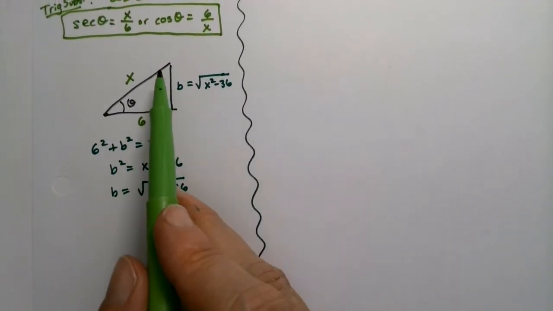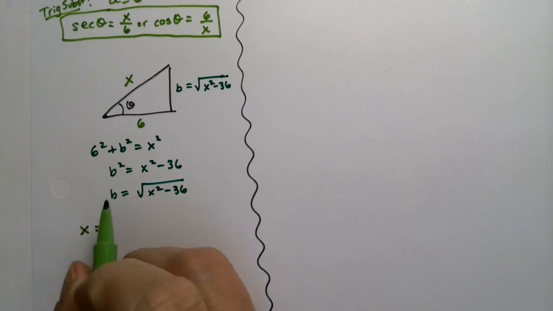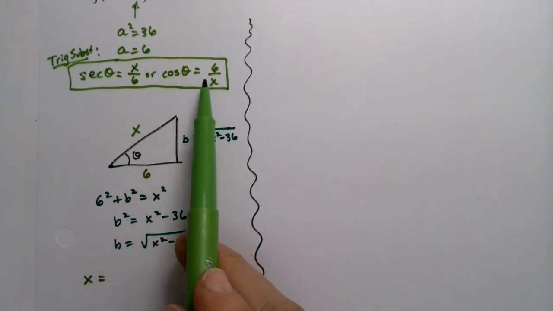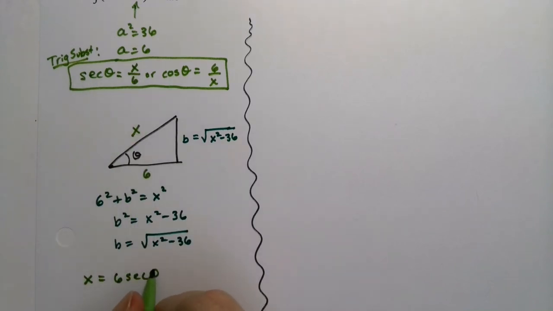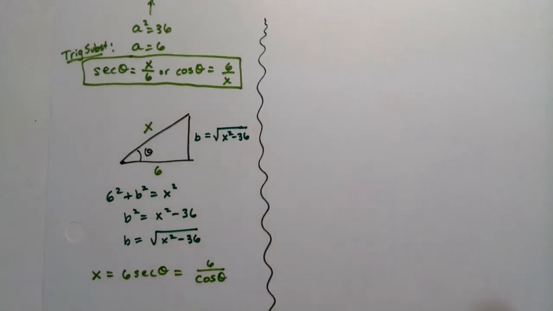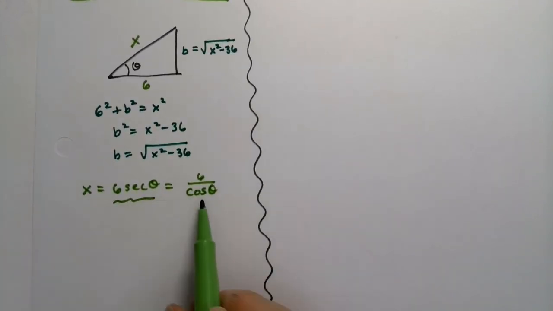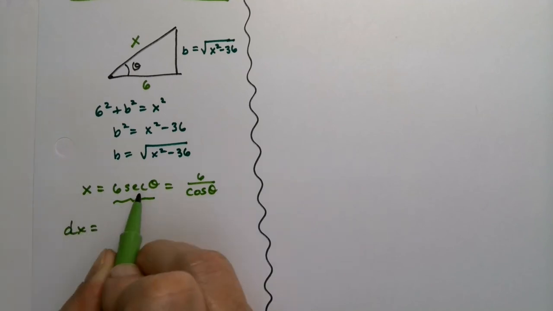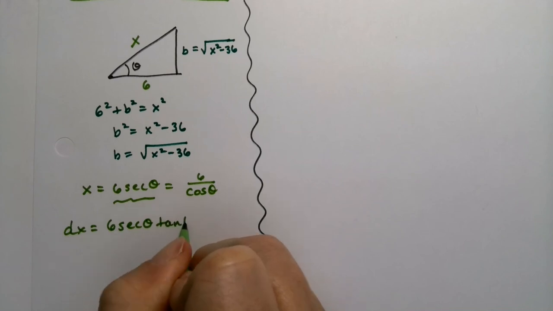Then I can solve this for x and for theta and for dx, which are the typical pieces I need. So let me write those. So x would be equal to 6 divided by cosine, or in other words, 6 secant of theta, right? So 6 secant of theta, or 6 divided by the cosine of theta. You never know which one's going to be more useful. I imagine the secant one's the one we're going to use, but just in case, there's the 6 over cosine piece. dx is the derivative of secant, which would be 6 secant theta tangent theta d theta.